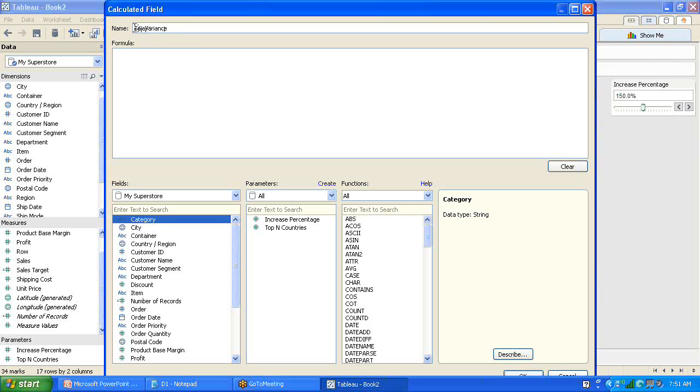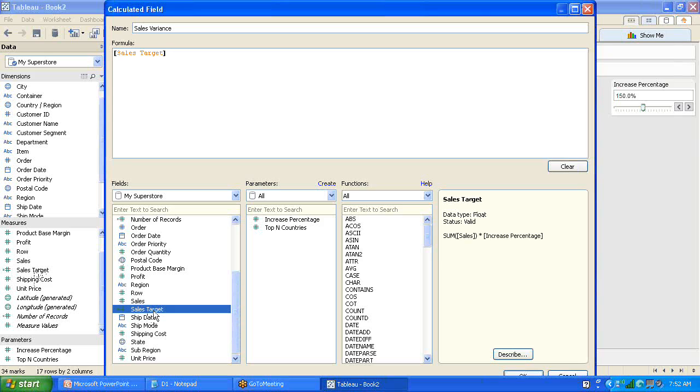Okay, so if you want to create a sales variance, so you can say sales target minus sales.